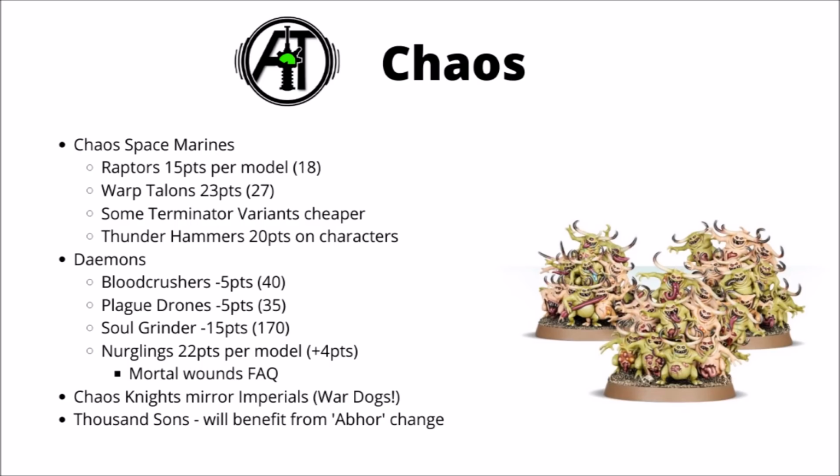For the demons, there have been some helpful changes to Blood Crushers and Plague Drones. Both have dropped 5 points to 40 and 35 respectively. Particularly Plague Drones might be even more interesting now. A fast, tough Nurgle unit that can get where it wants to and deal a reasonable amount of damage is pretty good. The slightly underwhelming Soul Grinder has gone down to 170 from 185, which is no bad thing, though I'm not sure it's exactly competitive yet.